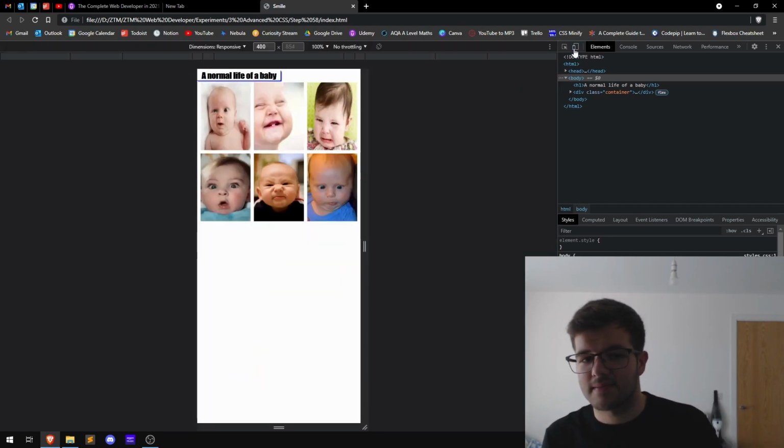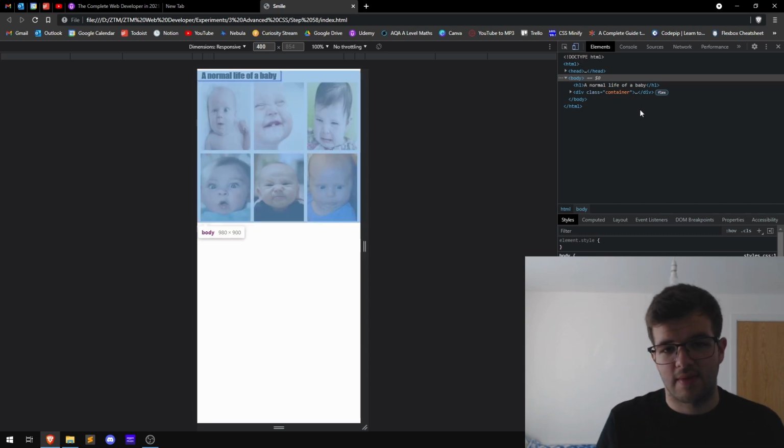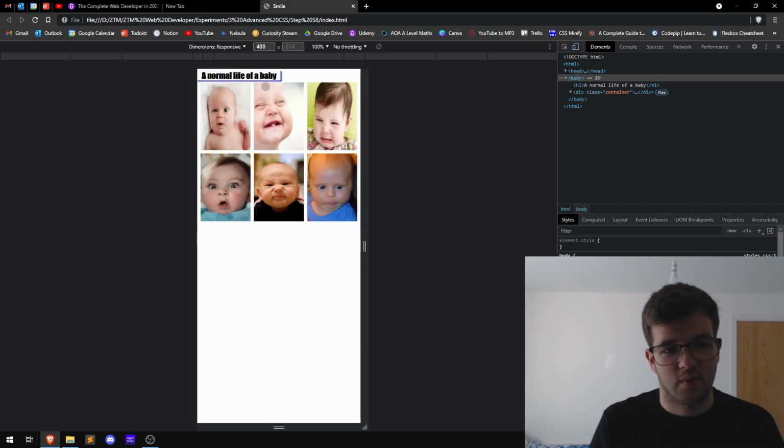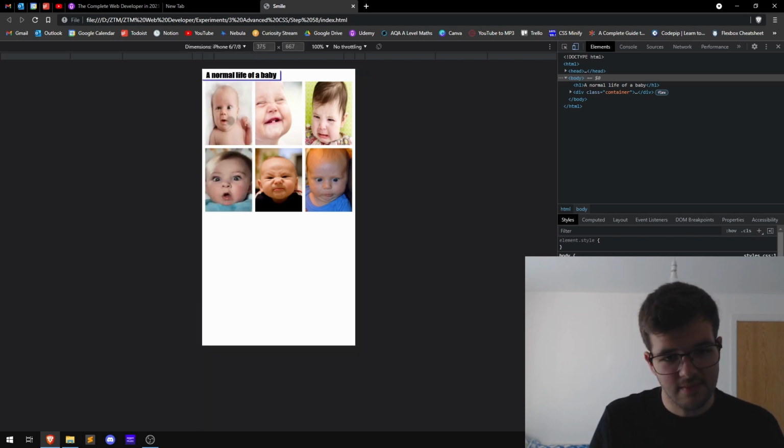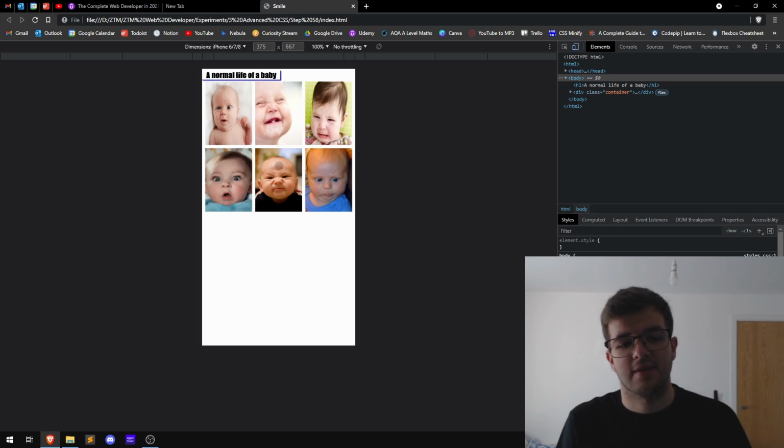This basically lets us know how our project would look in different settings. So for instance, we can have a look at how it would look on an iPhone 6, 7 and 8. So if you were looking at this website from an iPhone 6, 7 or 8, you would see exactly this.